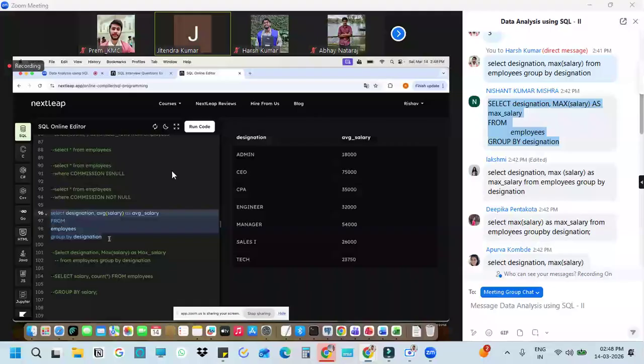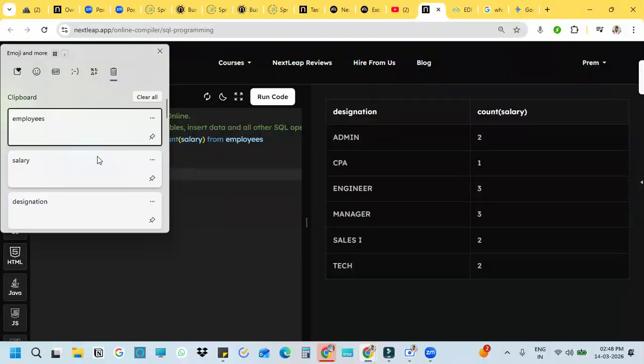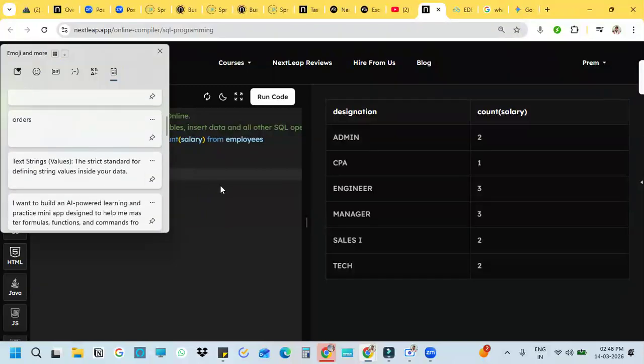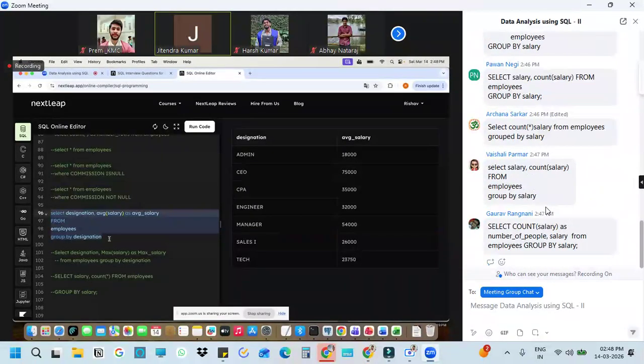Why? Because here I'm saying average salary is more than 30,000. So I'm trying to put a filter on the aggregated value. Average salary is your aggregated value. If you're trying to put a filter on an aggregated value, the only filter available to you is having. Now do this.